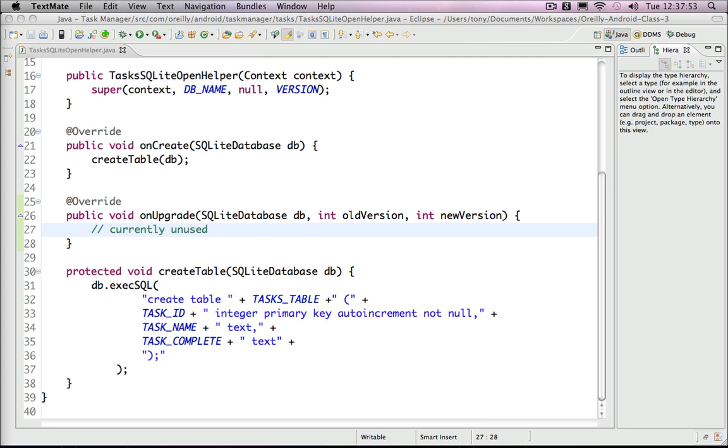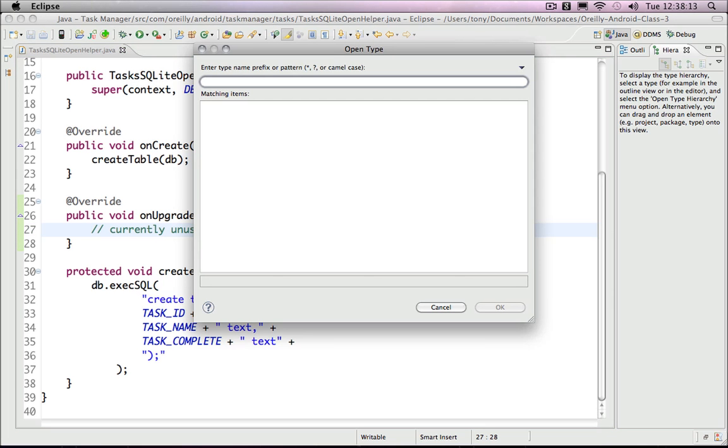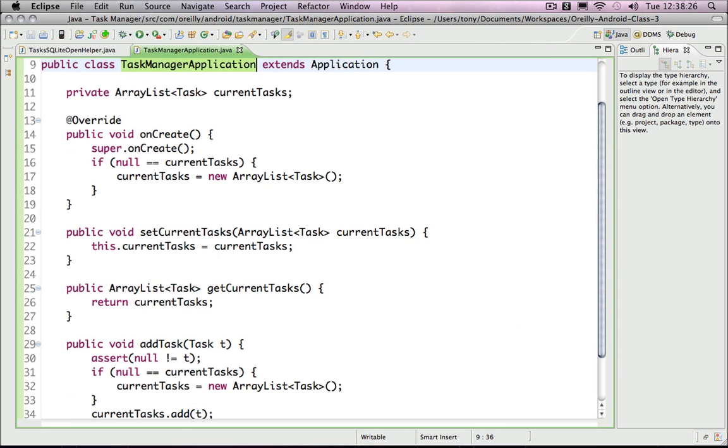And that will be inside of the Task Manager application. The first thing that we need to do is to load the tasks when the Task Manager application starts up. So I'm going to open that by opening a type in Eclipse, which is Command-Shift-T on Mac, and I think Option-Shift-T on Windows, for open type, and that will open any Java classes by the name of their class or the name of their type. And so we want Task Manager application. I could go down and that will open up our Task Manager application.